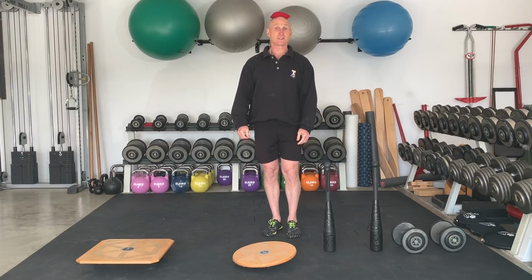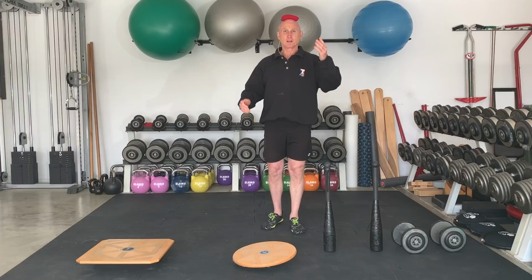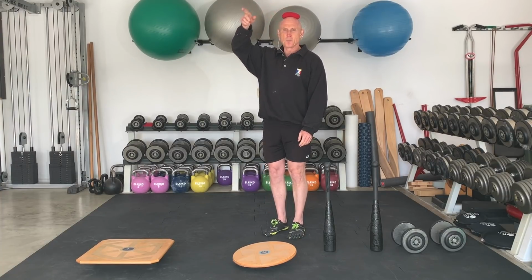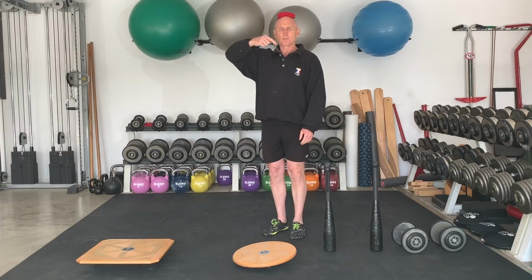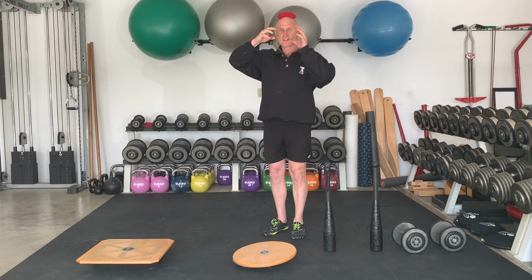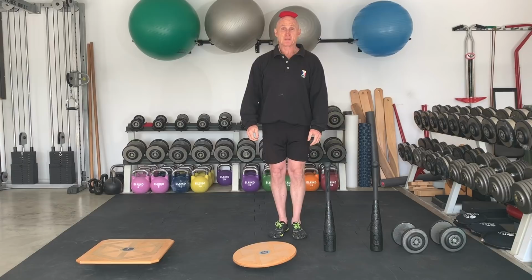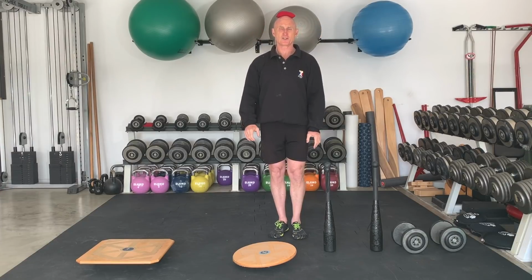In fact, that's where I got the idea, studying old rehab books from the 30s and 40s and how they were improving posture in models. When you put a 5-pound bag on your head, and 5 pounds is the best weight, more is not better and less is not better. Believe me, I've experimented with this. The load increases the proprioceptive awareness of where your head is in space, because 5 pounds is just enough to compress the cervical spine and activate the mechanoreceptors and trigger an awareness within the brain as to where the head is at. Because you have this extra weight, even the slightest move, you really feel the effect of it. So your brain becomes much more conscious of where the head is at.